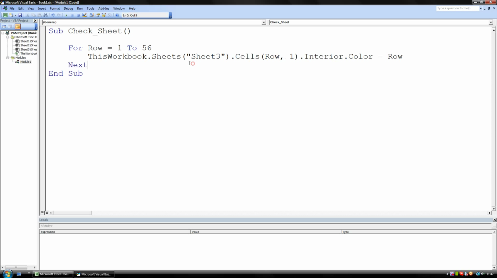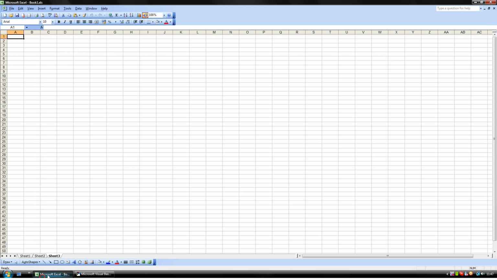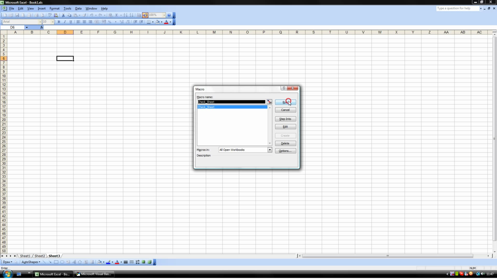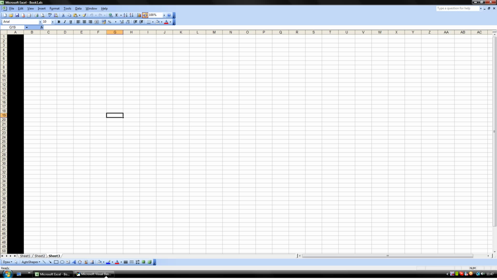So instead of being equal to an actual chosen colour, it's going to change the colour each time. So if I run this now, run, and it's made them all black.